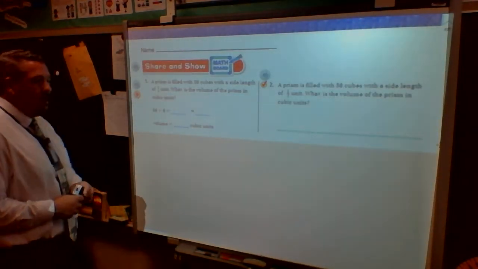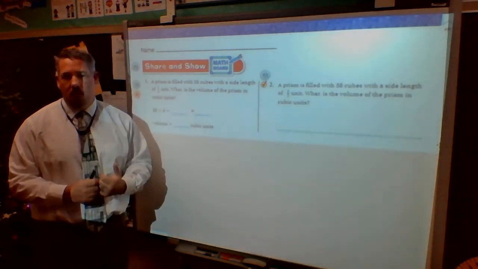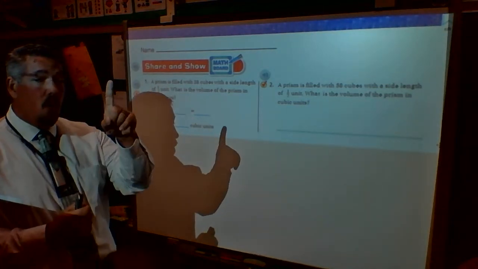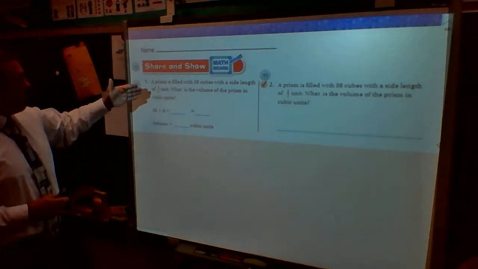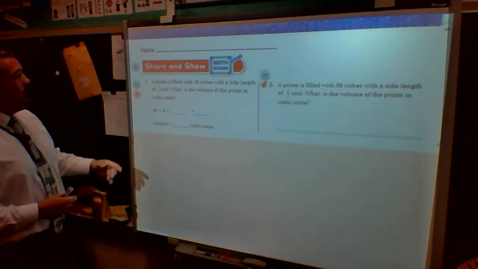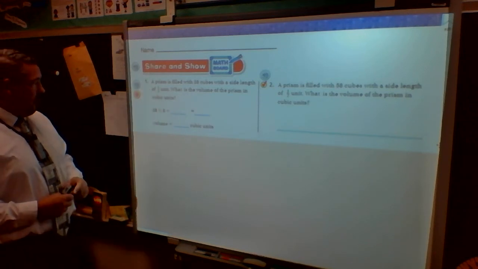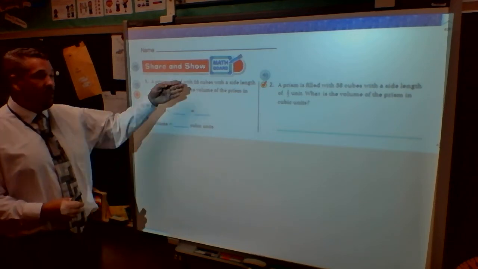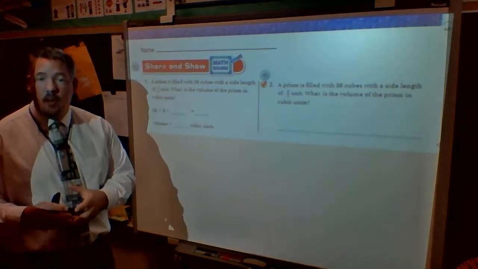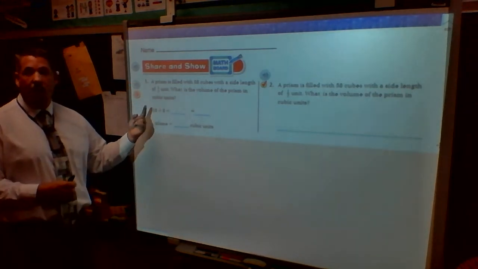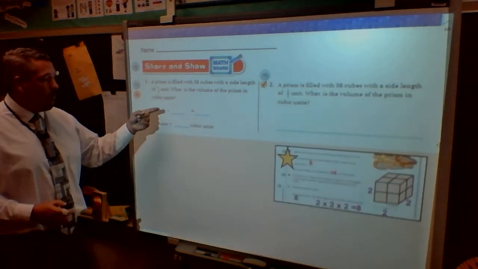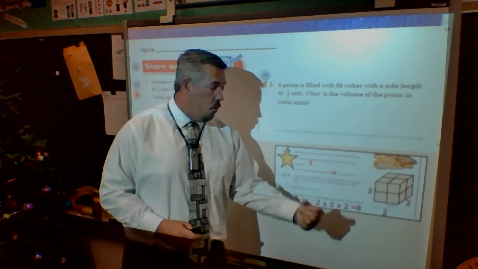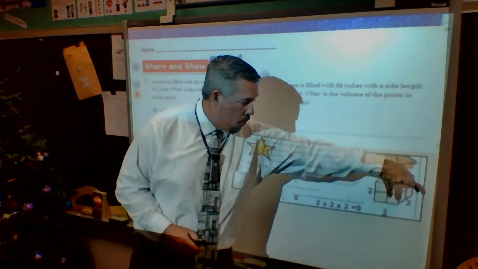So question 1 then, that's just going to deal with these half unit measurements. Every time I'm going to put it in groups of 8, because 8 half unit measurements equal 1 whole cubic unit. A prism is filled with 38 cubes with a side length of 1/2 unit. What is the volume of the prism in cubic units? So if I know that it's filled with 38 cubes and they are half cubic units, then I'm going to divide it by 8. 38 divided by 8, going back to this idea that it takes 8 of them to make 1 whole unit, that is 1 unit by 1 unit by 1 unit.